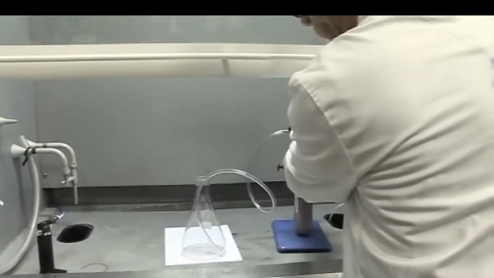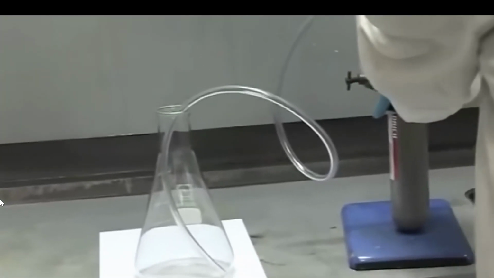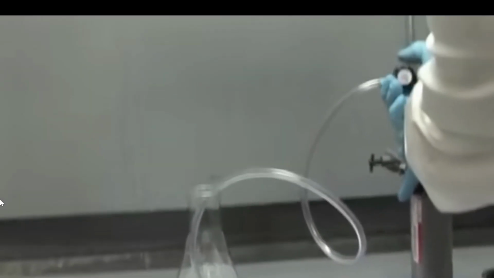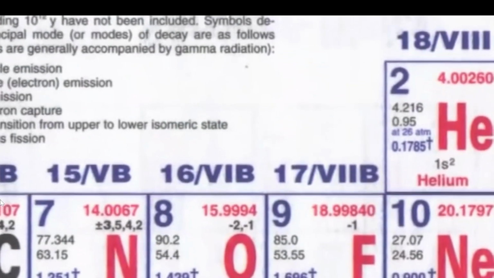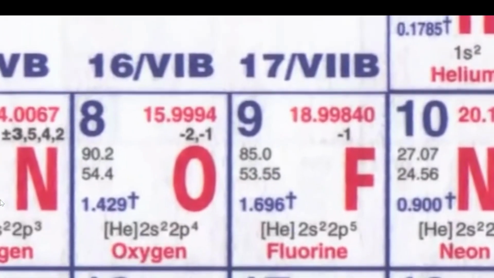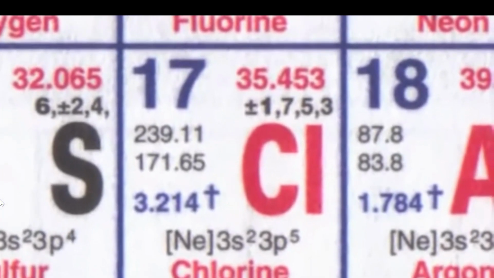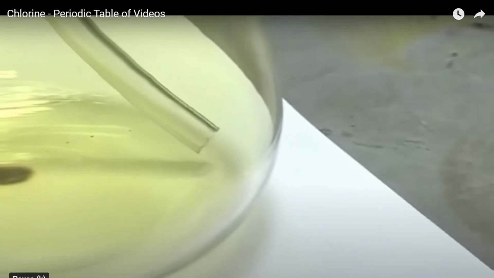Okay, so Neil is about to open the cylinder of chlorine to allow some chlorine gas to leak through the pipe into the flask in the fume hood. Chlorine sits in the right hand side of the periodic table, the halogens in group, well, some people say 7, some people say 17. Really what that says is that chlorine wants another electron to get that noble gas configuration, and it will move heaven and earth to get that electron.